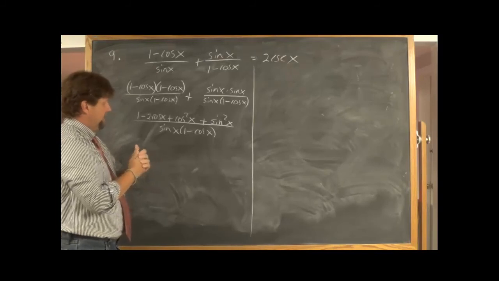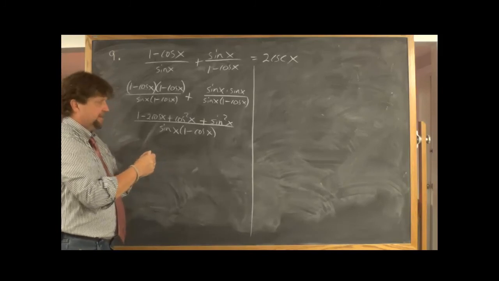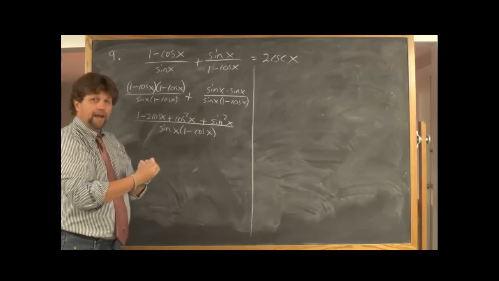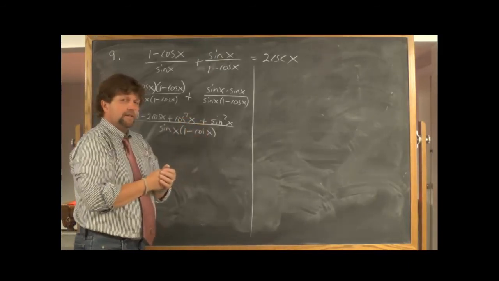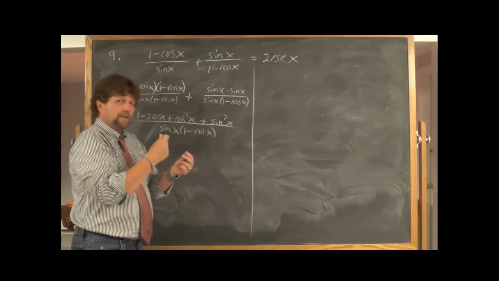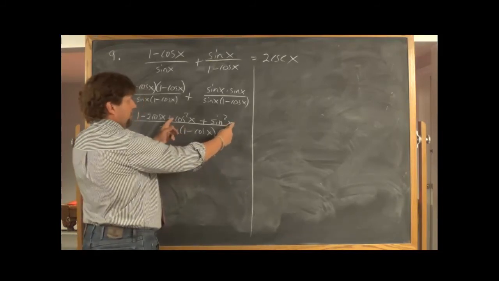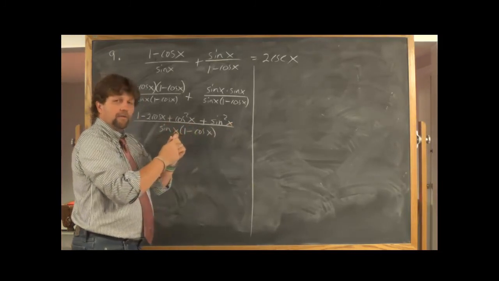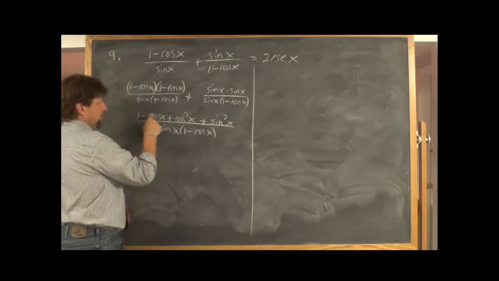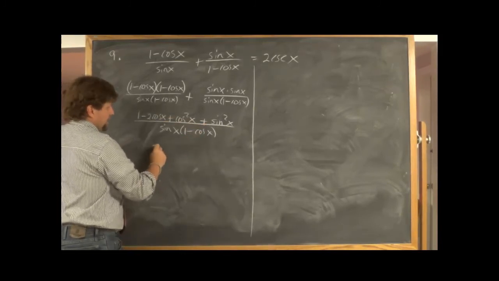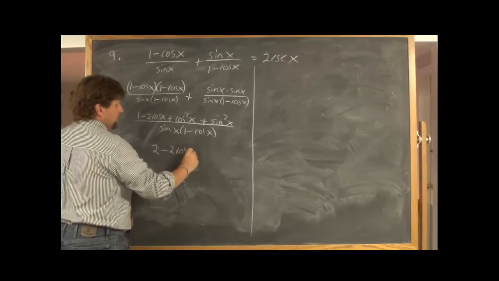It's like, well, now where do I go next? Well, look what's jumping out at us, something we just saw in number 8. Here's a cosine squared x plus a sine squared x. Cosine squared x plus sine squared x, and that's 1. So for the cosine squared plus sine squared, I'll replace that with a 1. And then with this one, I have a 1 plus a 1. My numerator turns into 2 minus 2 cosine x.